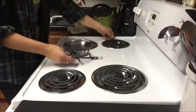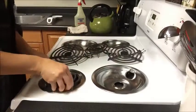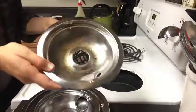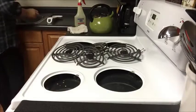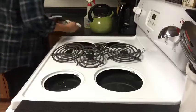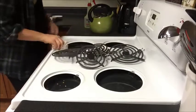Cleaning out the stove top is important too because you get spills over when you're cooking. You can see that there's some dirt and grease in there. And then you see that there's also crumbs that get inside of the stove top too. So just wipe all that out, get everything out. And I try to do this probably every other week. So again, not once a week, but pretty regularly.